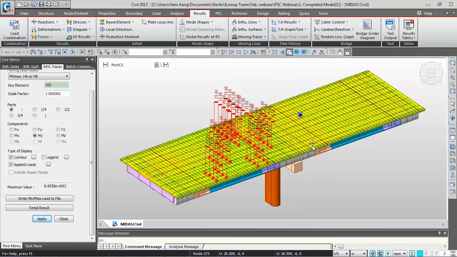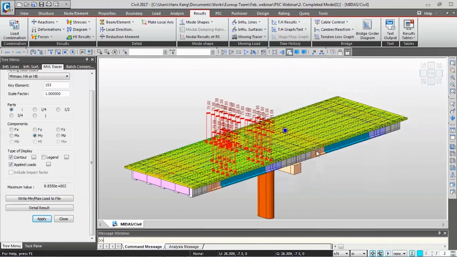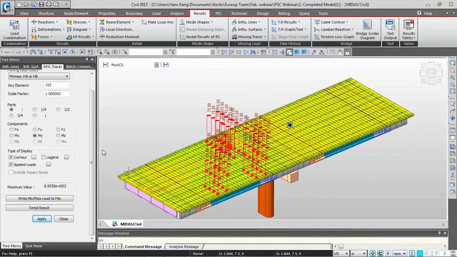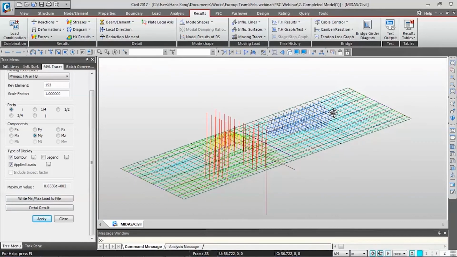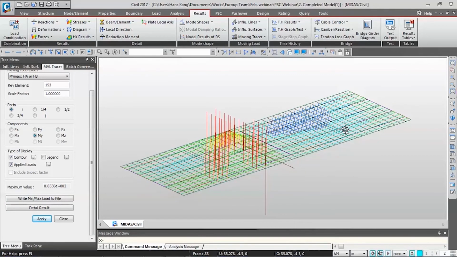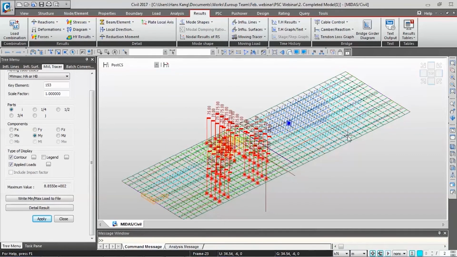Then it will show us the tracer. So this is the maximum value for the moment Y. And also I'm gonna check off this hidden view, then we can more easily check the diagram. And also we can check the shear force.